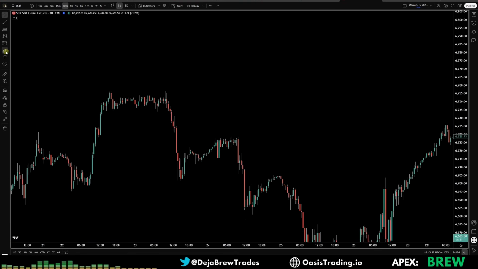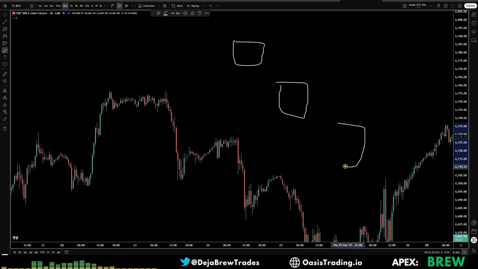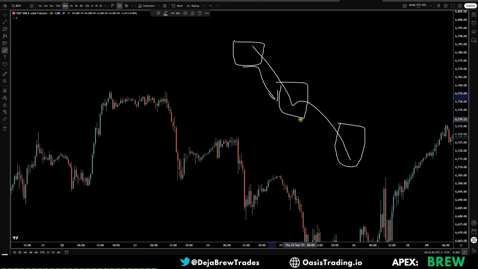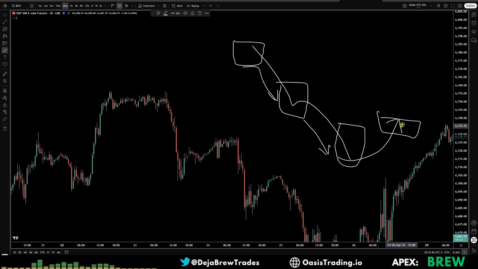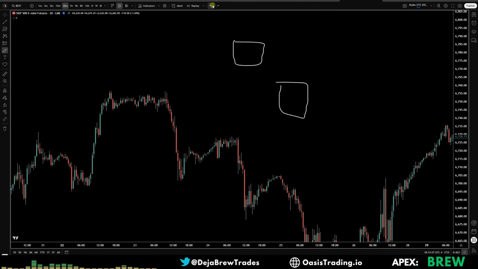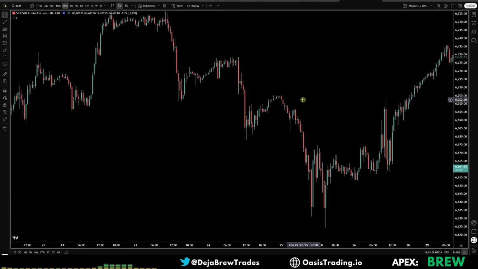Okay, very quick recap here. Just identify the clusters of candles, connect the dots between the clusters of candles, and see, are you putting in a lower value or are you shifting your value? Is the value now going to a different direction, right? Are the buyers taking control when the sellers were initially in control? Okay, let's take a look at some weird examples of this type of shift.